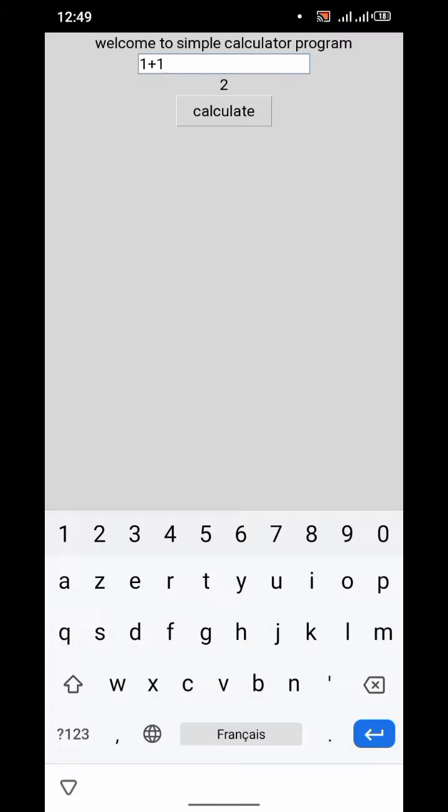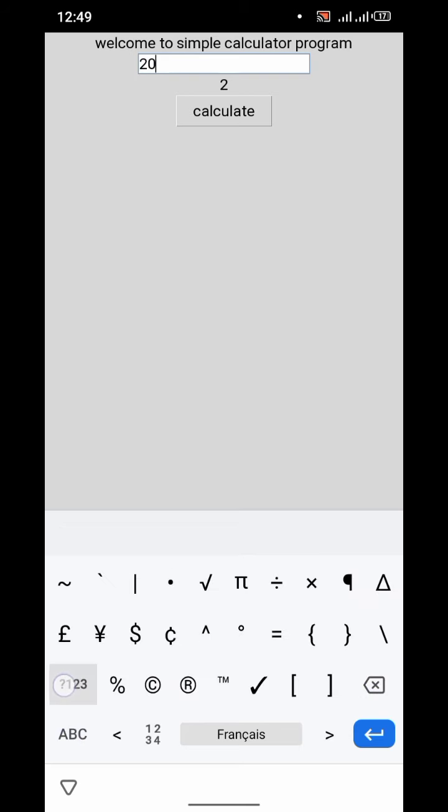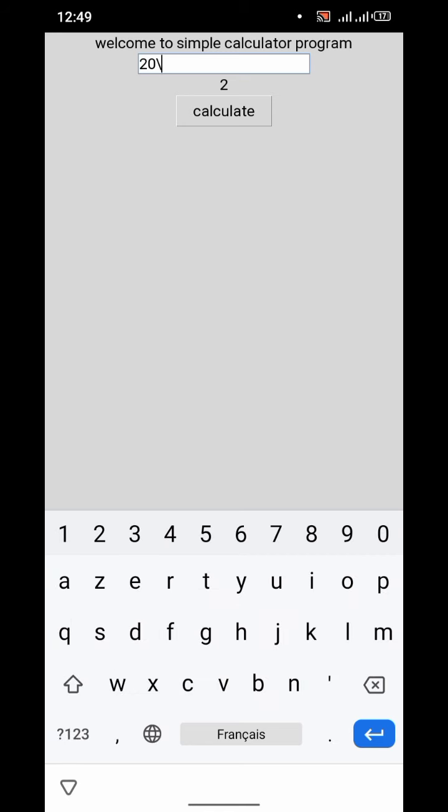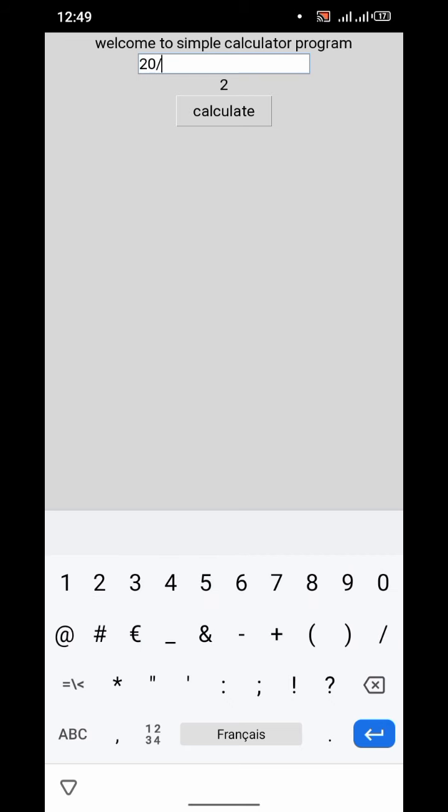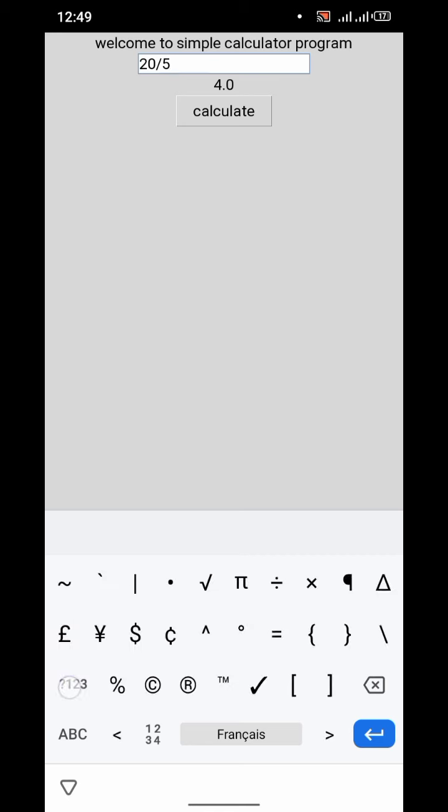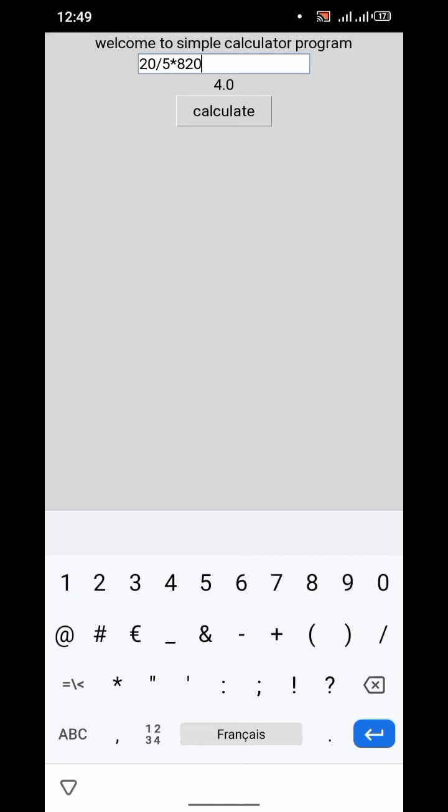Okay, so it works. Now let's try another number. Let's try. So it works. So as you see, it works now.